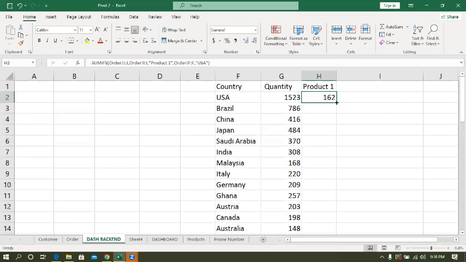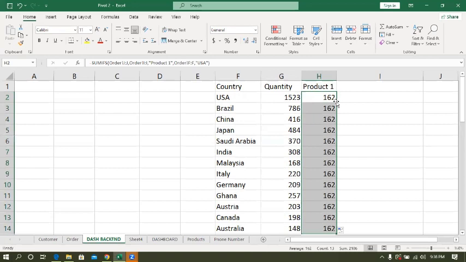Now, if I do a drop down for other countries, no, I cannot use a drop down. It will not work for others because when I was doing my listing, I did not come here to select USA. I just typed USA. If I had selected here, it would have done the same for others, but I did not select from here.